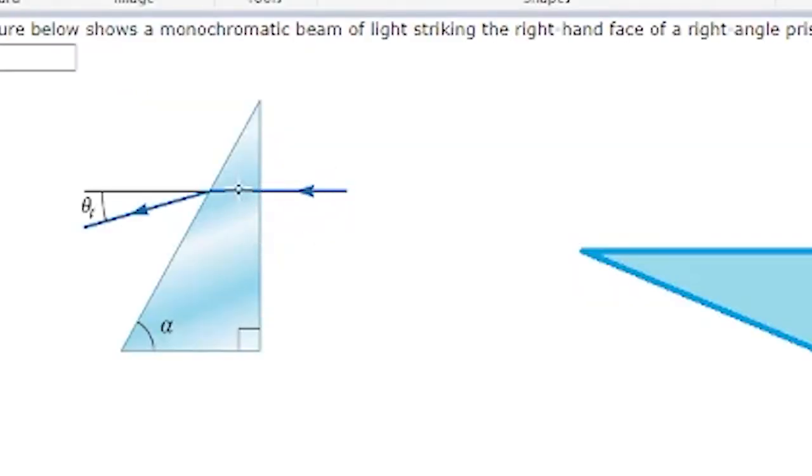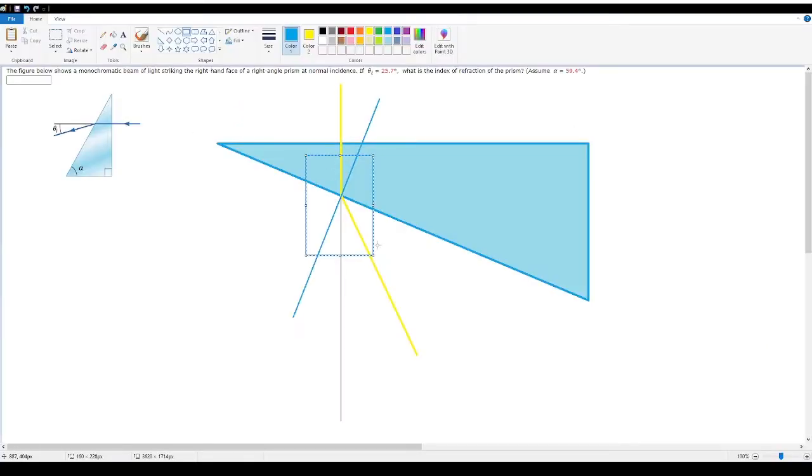So if you see, we now have two different normals, and we need to ask, which do we consider this problem from? If you notice, when it enters the prism, it continues going straight. So we can assume that there's no diffraction occurring at this point. So we instead change our focus down over here where it's angled, and we say that this is our new area for Snell's law. So what we have to do first is figure out what angles are actually given and what we can work with.